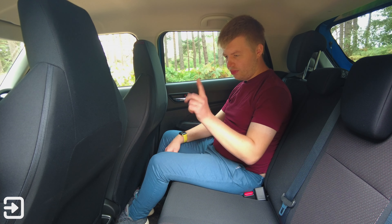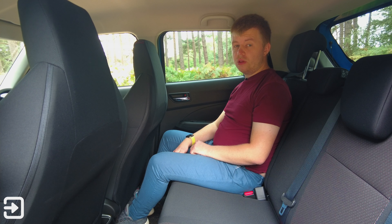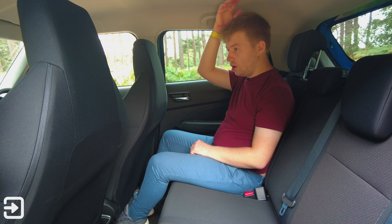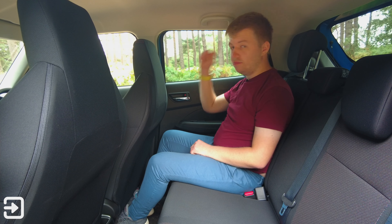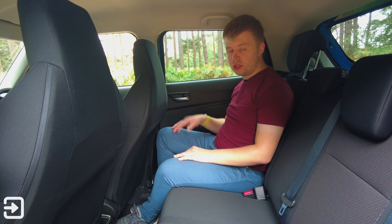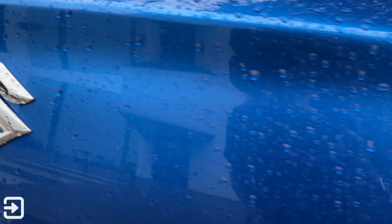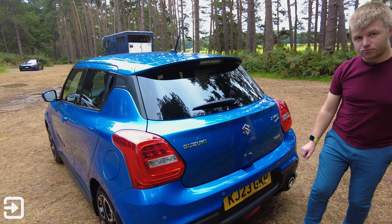There's a map pocket on the passenger side only, which is a bit odd. There's a lot of headroom in the Swift Sport — it's quite a tall car — with a good few inches of clearance, which is really good. Grab handles are fitted all around apart from the driver's side. There's seating for five and a 60/40 split-fold loading arrangement. Around the rear exterior, we've got the Suzuki badge, a Swift Sport badge in red, the carbon fibre effect trim, and dual exhaust tips which sound really good.